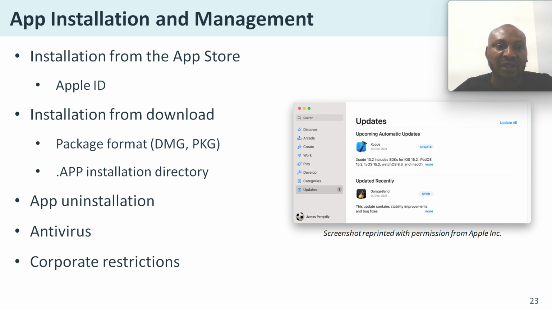So app installation and management. We need to understand how we install apps. In Apple we have the App Store that will install apps, right? In Linux we can do it in several ways. We can use package formats, DMG, PKG, for our installation. Those are technical anyway. The app installation, device, corporate restriction, all those are very important, right?